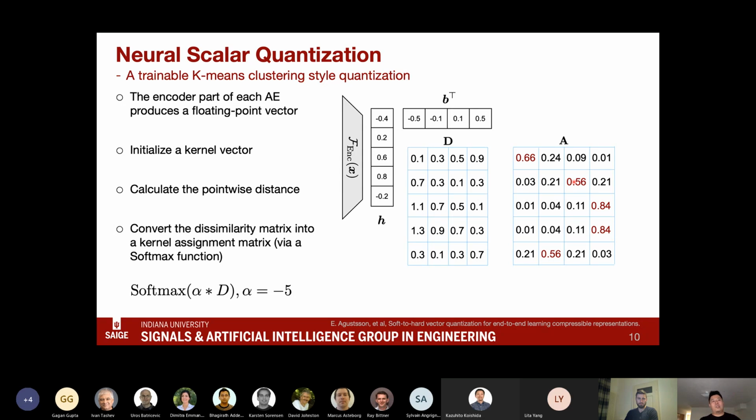In practice, you could start by setting alpha to be -100 or even -300, so that for each row, there will be one value that is almost 1, and the others are almost 0. Okay, so this is the introduction to scalar quantization. Remember, this is trainable because the B transpose is a variable in your neural network. And your encoder will also be optimized to generate this H vector, this output that can be favored by your quantizer.